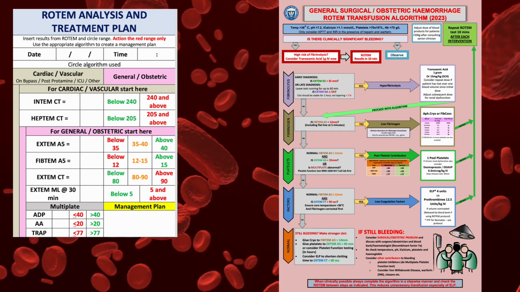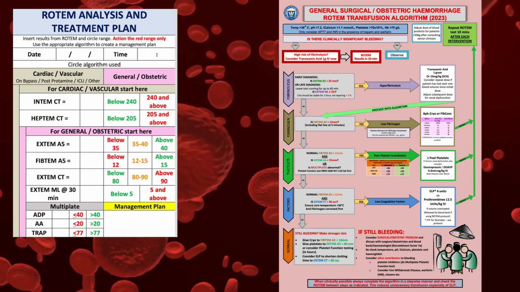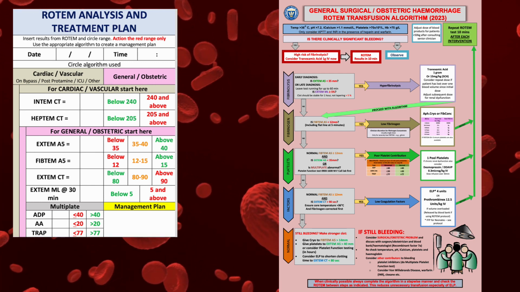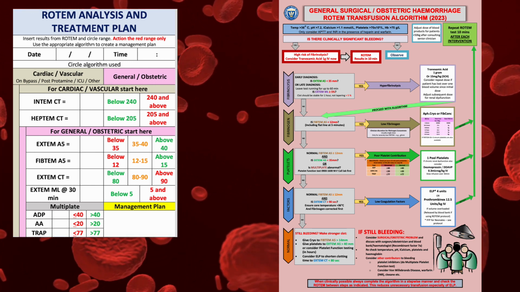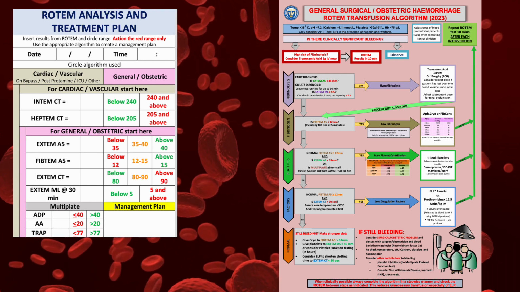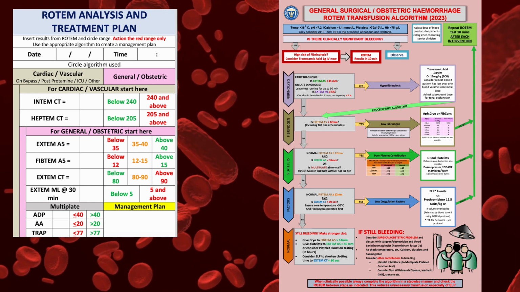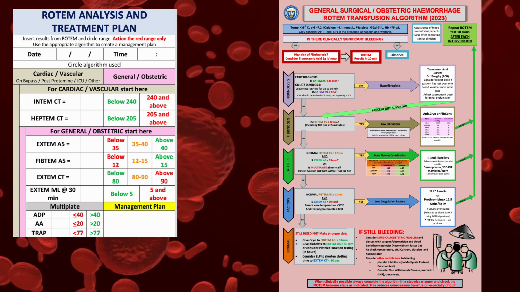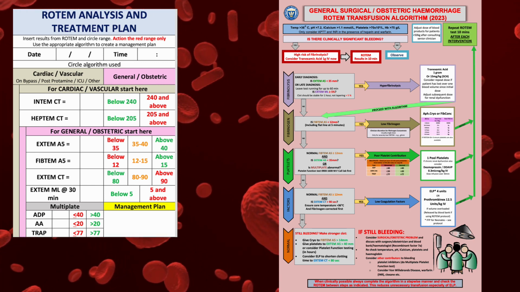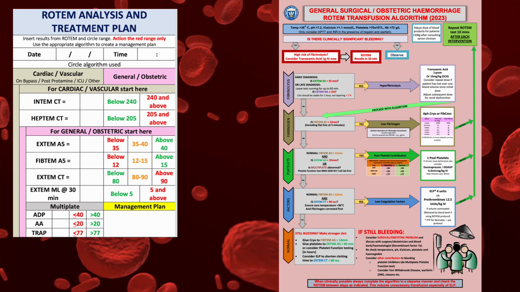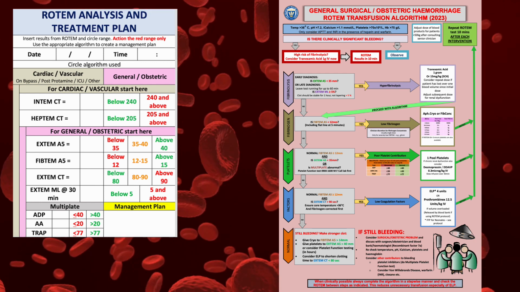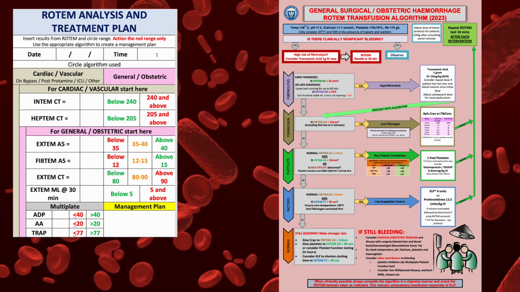When you use ROTEM to guide your critical bleeding protocol, the information taken from the graphs on the previous slide is used to determine which blood products are needed. Next to the ROTEM machine is a sticker that you can see on the left. The nurses will fill this sticker in with the numbers taken from the graph. The relevant green, orange, and red ranges should be chosen and circled, giving immediate visual feedback if there is a result in the red range.